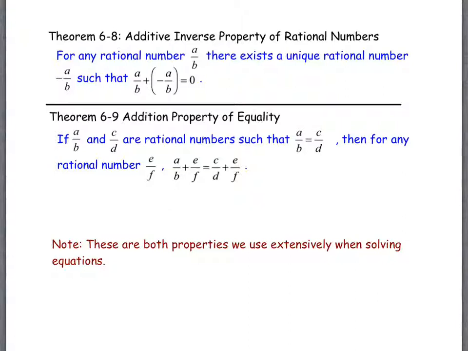All right, the additive inverse property of rational numbers. Once we hit integers in Math 1, for those of you who've had Math 1, we added a property of numbers to our repertoire of properties. And this property that we added was this additive inverse property. And it said the following. If you have a number, and in this case the number is a over b, then there exists a rational number that is the negative, the opposite of that, such that when you add the two numbers together, you end up back at 0.